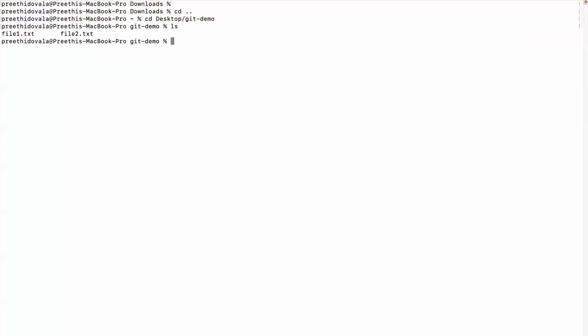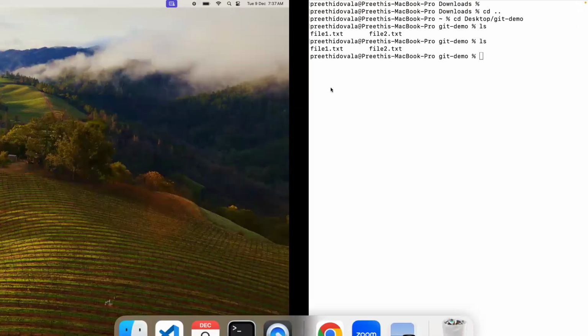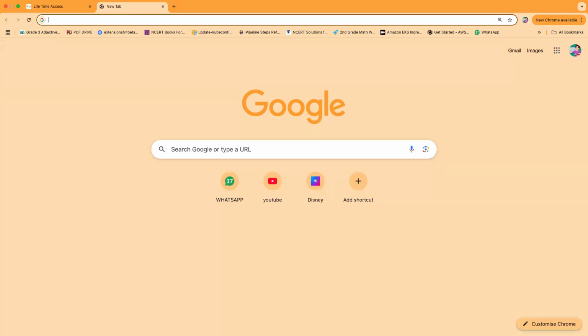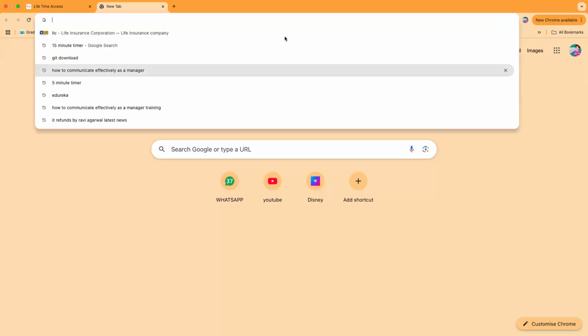So these are the files and folders. Suppose if I want to make any change, I can go to the Explorer and open it. I'm using a simple basic editor on Mac, or you might be using Notepad. But there are also professional editors to edit these files. Any programming files, any configuration files, all of them can be edited through a professional editor or IDE called Visual Studio Code.